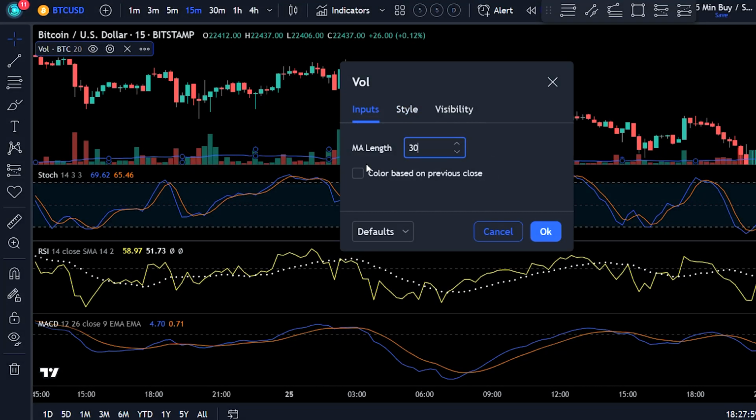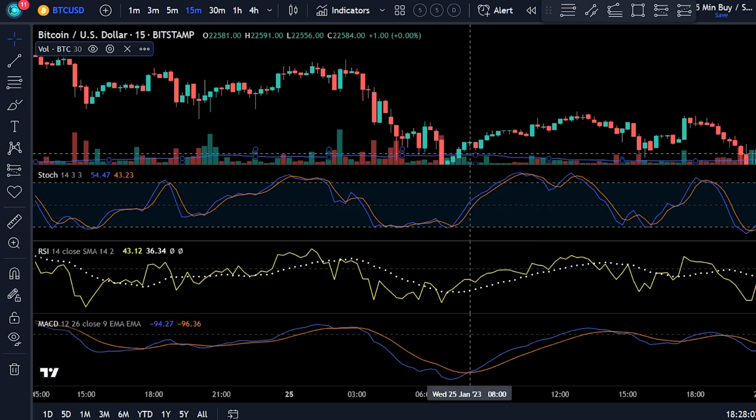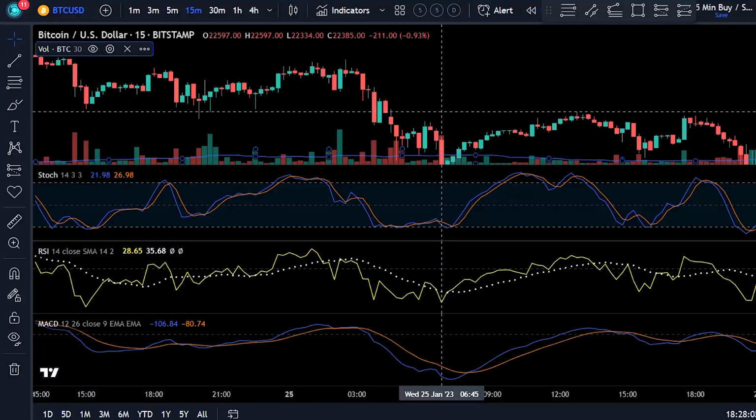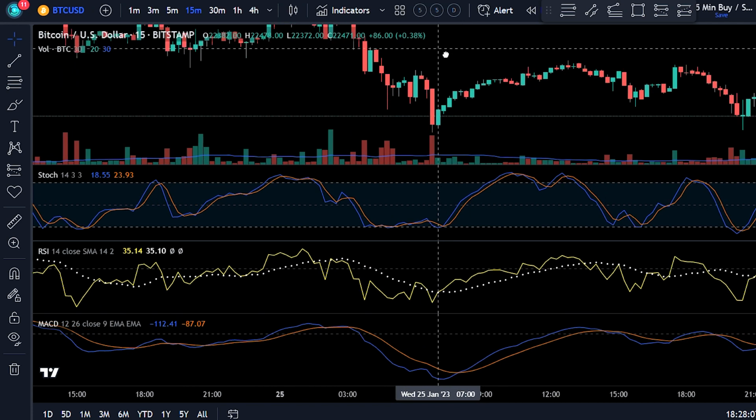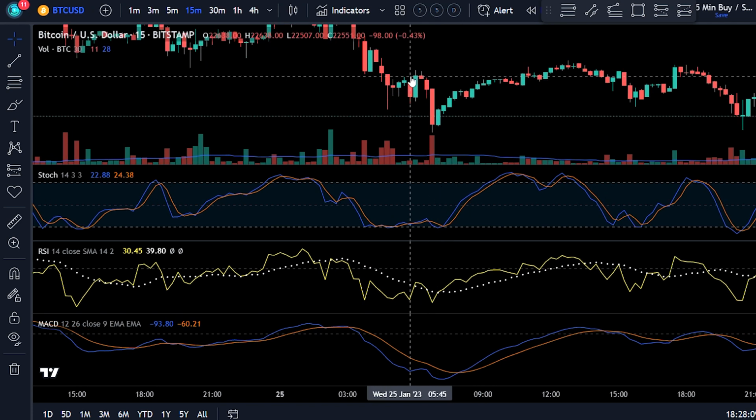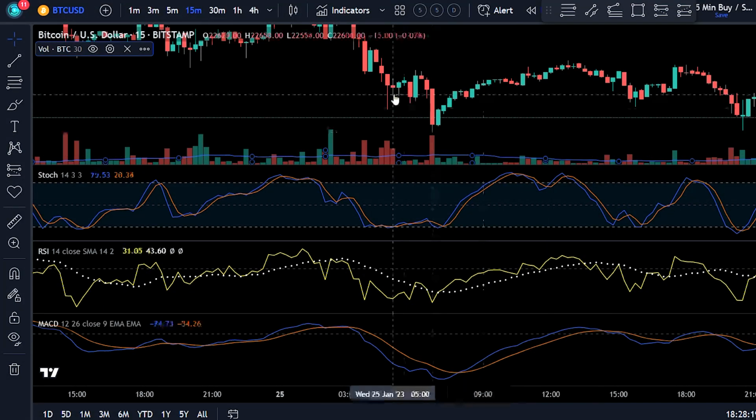By the way, the volume is not considered as a separate technical indicator. So if you have, for example, a free TradingView plan that allows only 3 indicators on the chart, you can still use the volume as a fourth piece of your algo. And the reason we need to use this indicator is to eliminate a lot of potential losing trades.